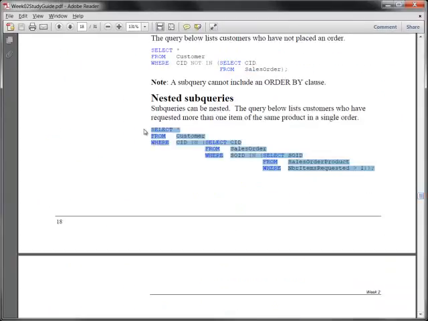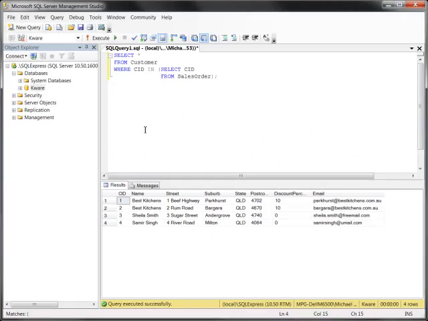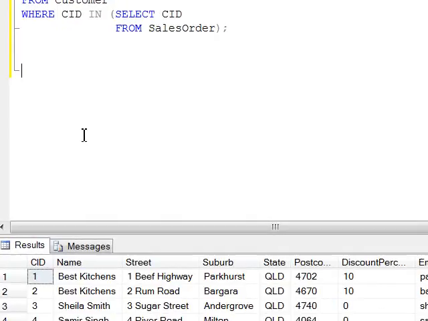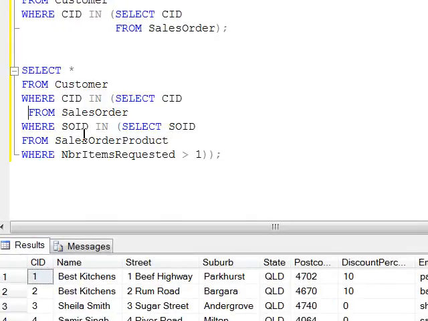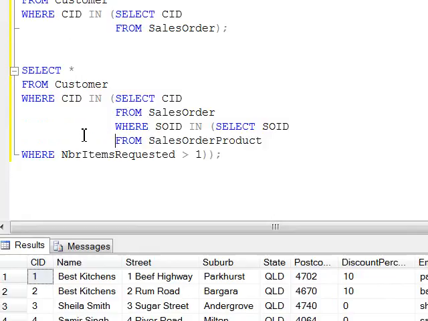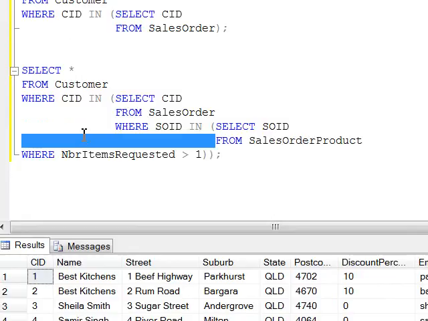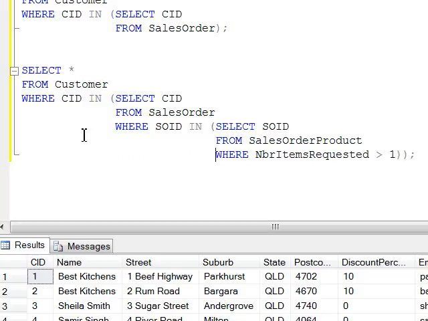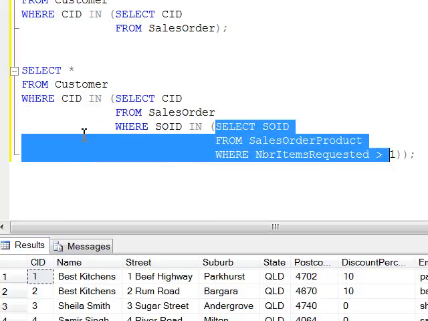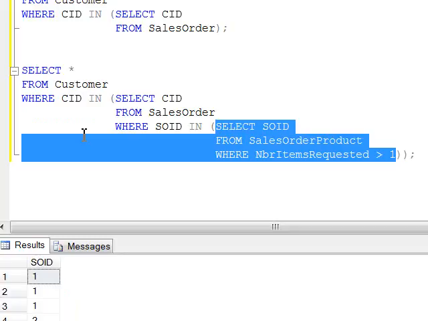Now the great power of subqueries is that you can nest them to any number of levels. Or at least, in practice every database engine will have some limit, but it will be fairly high, but certainly in theory there's no limit. Now as you can see here, when we drop queries into SQL Server Management Studio that have been copied from the PDF viewer, we lose the formatting, which is a bit unfortunate. Having restored the format, let's have a look at this subquery. It produces the following result: a set of SOID values.